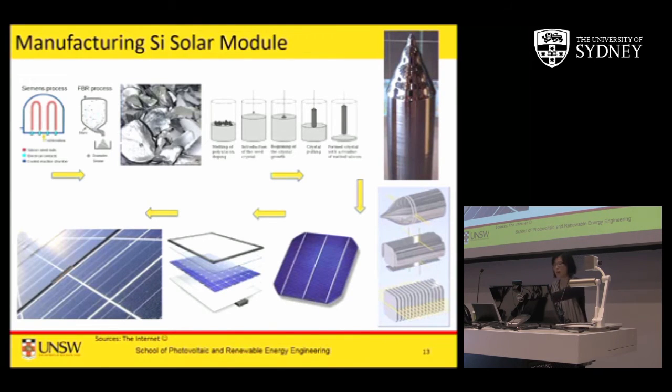After making the solar cells, you lay them all out. When I was in China ten years ago, girls would solder each cell together. The cells are connected in series like lights on a Christmas tree - positive to negative, negative to positive - with the wire going over the top of one cell and down to the bottom of the next. You put 64 or 128 cells in a panel and sandwich the solar cells between polymer materials - EVA or Tedlar - for encapsulation and moisture barrier. You also put glass underneath for robustness.